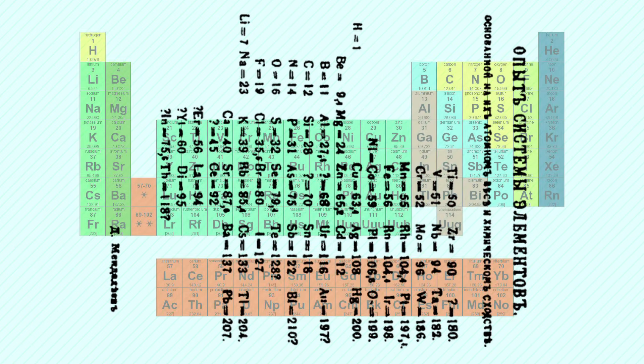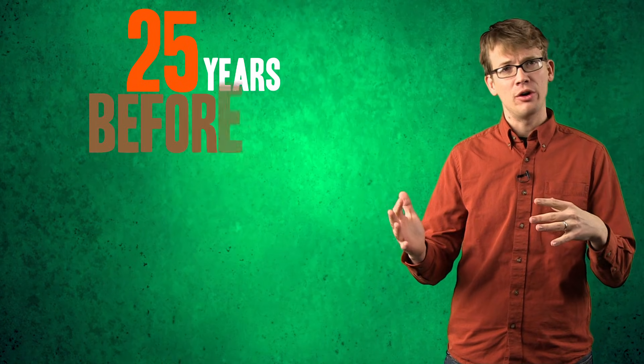Just one of the amazing things about Mendeleev's discovery here is that he discovered it 25 years before the discovery of the electron. At the time, everyone in the world of science knew that the atom was the most basic particle. So determining the weight of an element basically consisted of figuring out how heavy it was compared with the lightest element, which was hydrogen. Still is hydrogen.